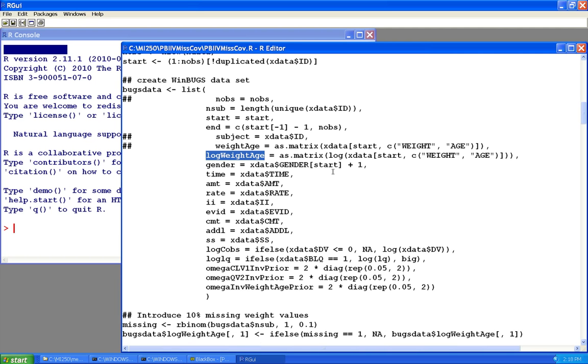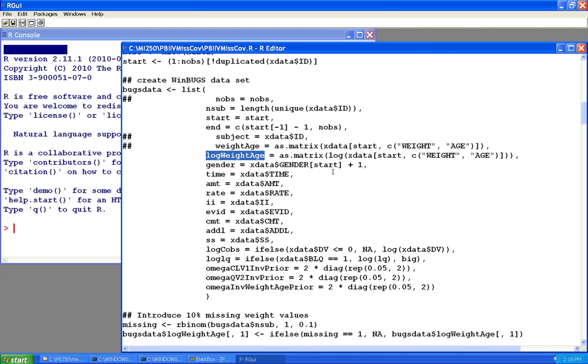And they all had something to do with taking the log of a negative number somewhere in the sampler, having to do with a multivariate normal. So after trying various things, I said, well, let's try this, since I thought about doing it anyway, and model weight and age as bivariate log normal.